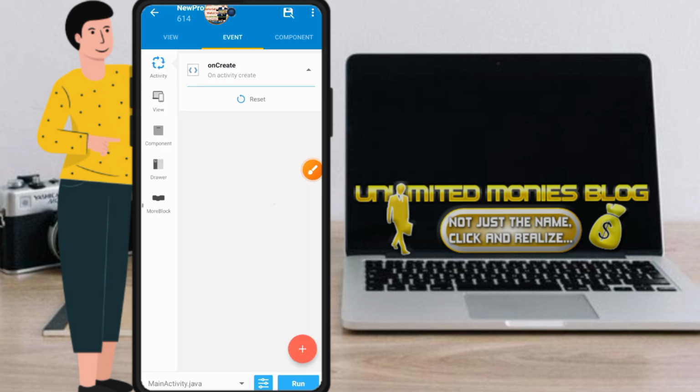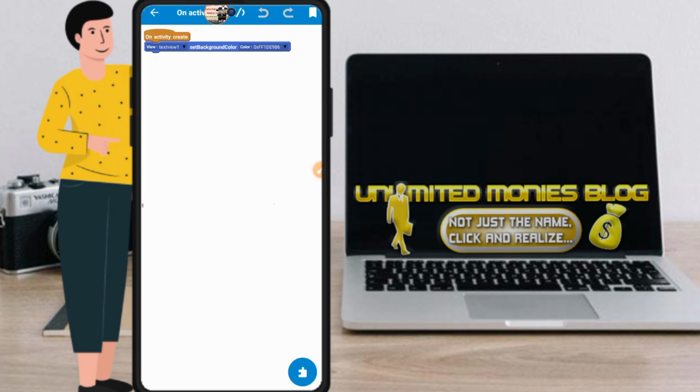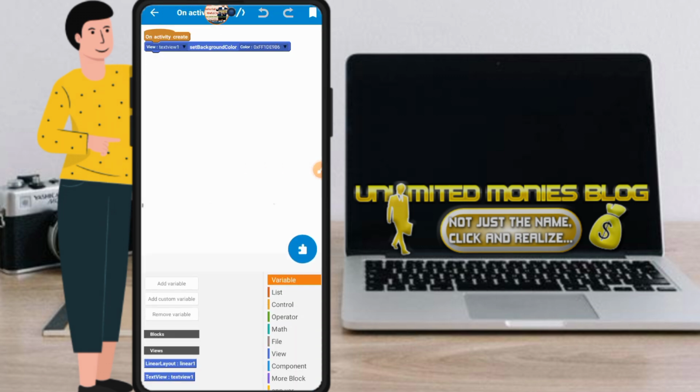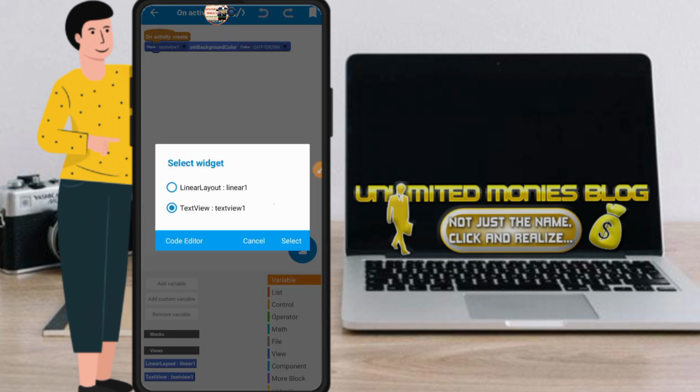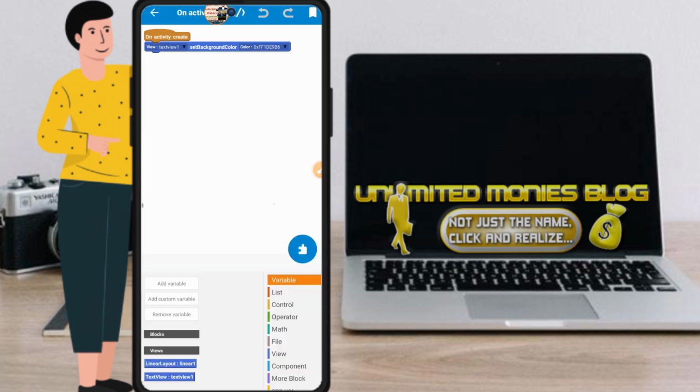So once you see it, it means it is part of the view variable, because instead of writing the string value or selecting from the drop down menu, you can just look for it under the view variable and drag it. Even if I say I want to make the linear layout, I don't want to go into it again, at least because you have understood it.